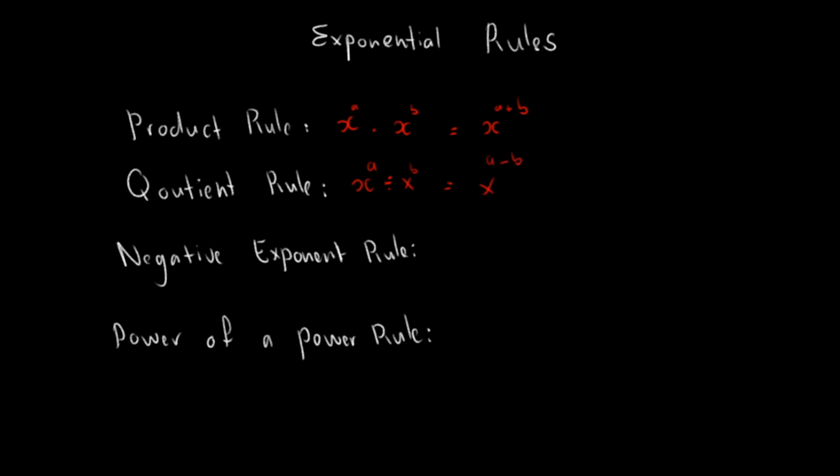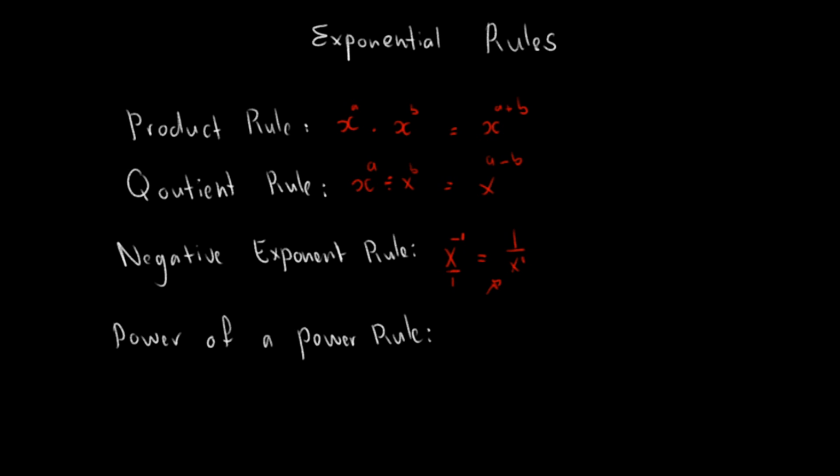What about the negative exponent rule? Let's say we have x to the power of negative 1. I can simply place this over 1. Now, an easy way to remember this would be if you have a negative exponent in the denominator, meaning the bottom of a fraction, you can swap it to the numerator. If you have the negative exponent in the numerator, you can swap it to the denominator. So the sign will change from negative to positive.